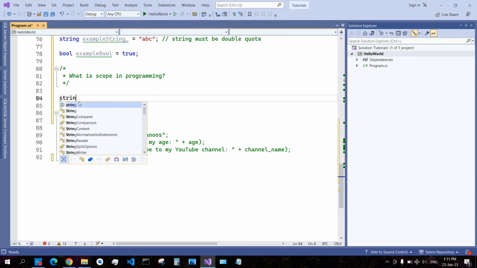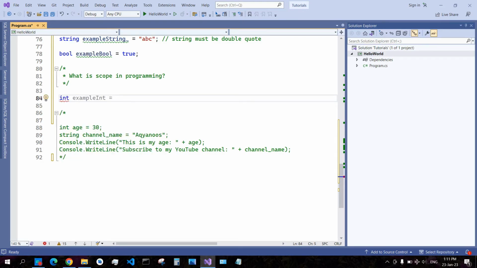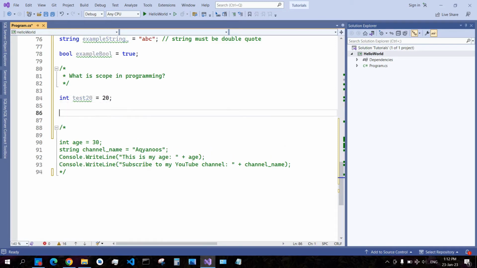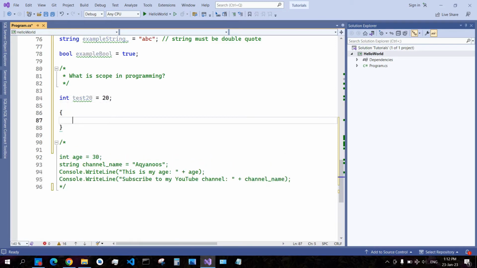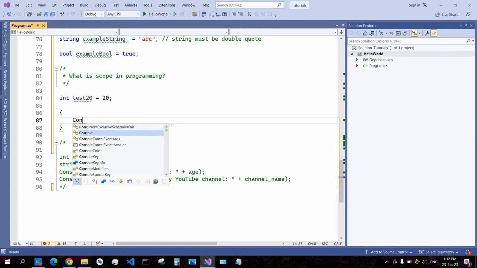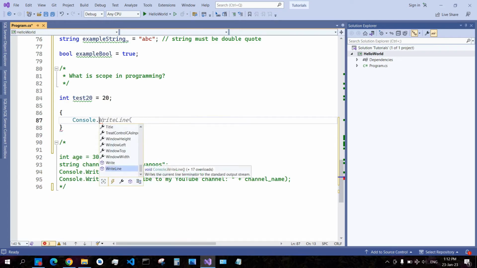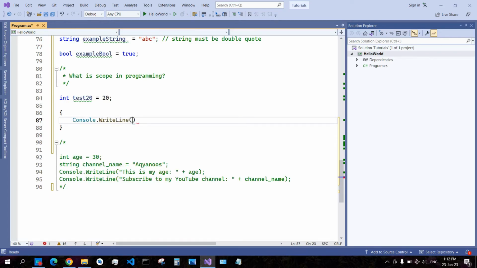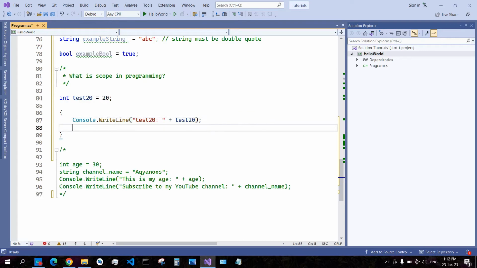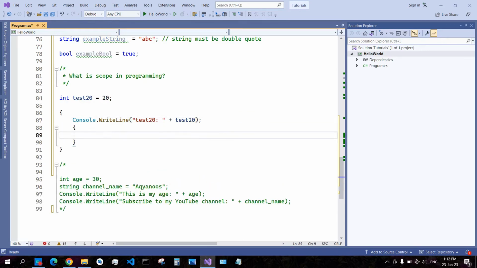Here I declare an integer, test20, and I give it 20, and I open a scope with Console.WriteLine, and I open another scope.